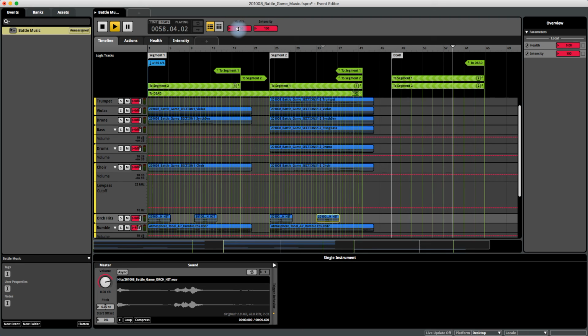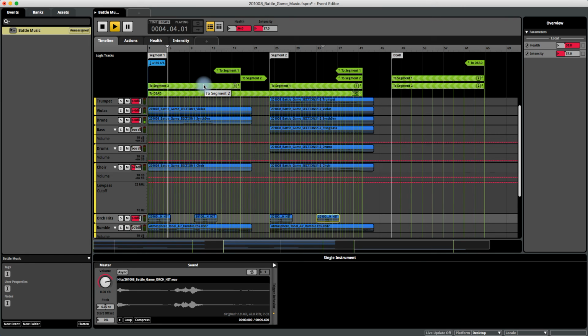So if I was to have the intensity 100%, turn my health up to above 30. You ready? We'll get to one of those green quantized points. And you find yourself in segment 2. Let's die again, just because dying is fun. Boom, dead. So turn our intensity down to below 50%. And in theory, once we respawn, we're going to be back over in segment 1. So turn our health back up. Transition into segment 1. Right? And there we are, in the low intensity segment.